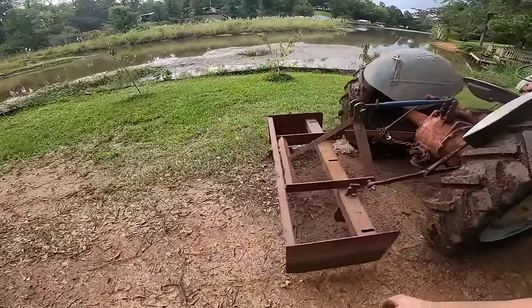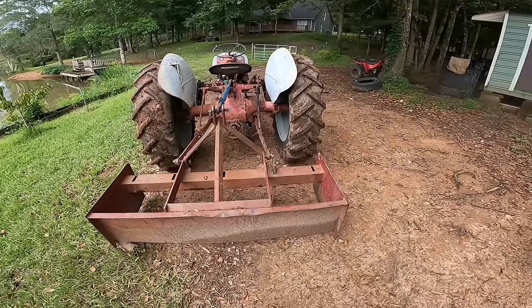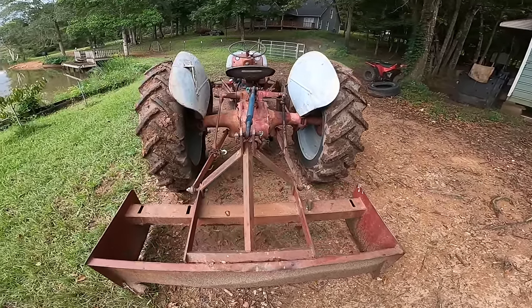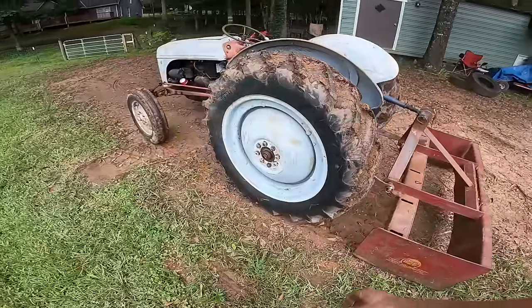Also, I'm going to be fixing this box blade. If you're interested in me making a video of that, stay tuned. I might make one, or I'll just include it in another tractor video that I make.